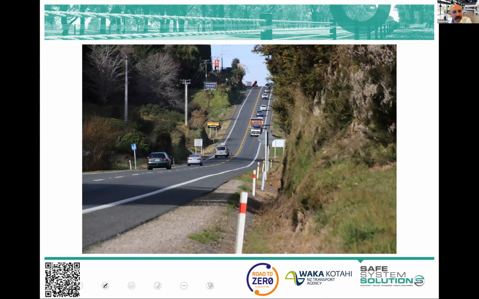And so you just see a massive amount of your network like this, which is so inherently far from the safe system, high safe system alignment, because we know head-on crashes can't happen by more than about 70 kilometers per hour without high likelihood of death. We know run off road into trees, we're talking around 40 kilometers per hour, or rollovers maybe about 50 kilometers per hour. We are relying on every one of these individuals not making mistakes, and unfortunately they do.